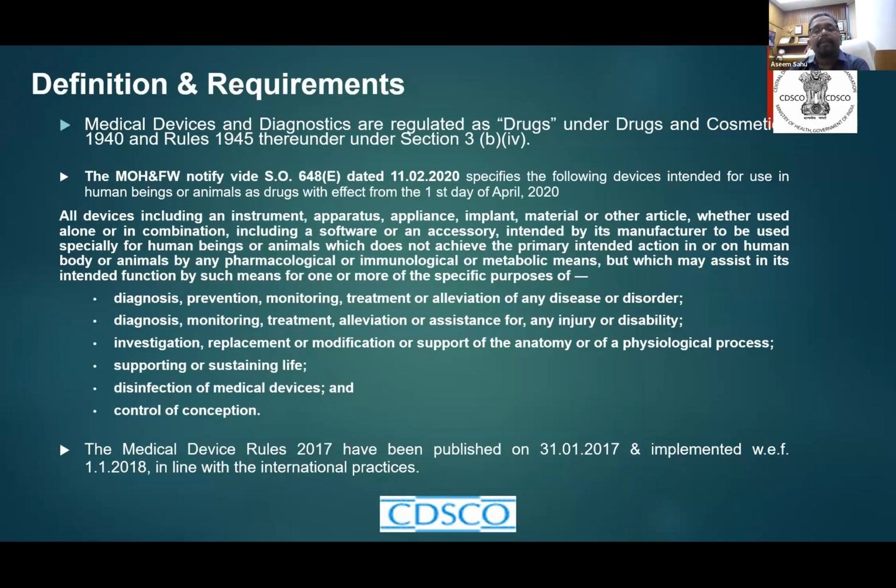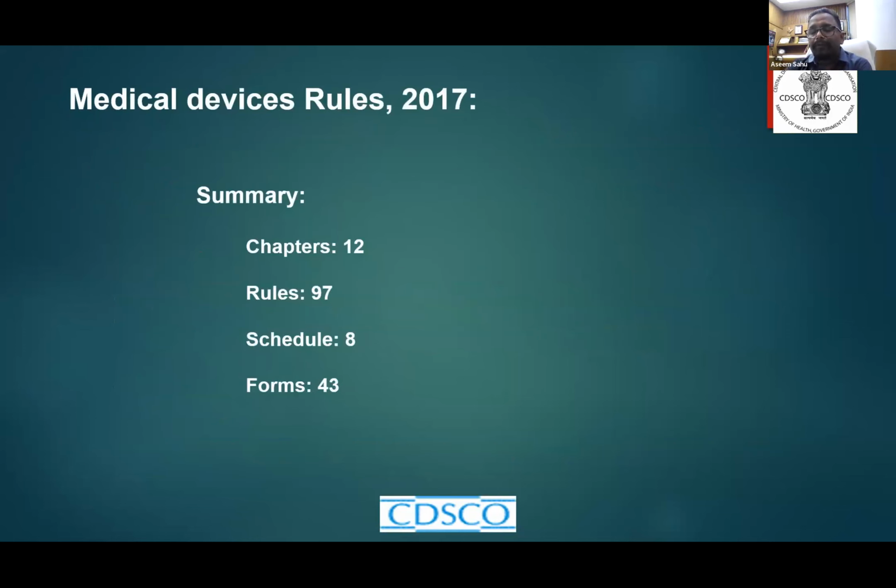That's why the government decided to notify the definition of medical devices to cover all our medical devices. I am not going through the definition because everyone is aware of the definition of medical devices globally, and it is along the same lines, so there is no major difference. By this definition, at present all types of medical devices, irrespective of category, come under the regulations, and this regulation is adopted in a phased manner for the devices which were not previously regulated.